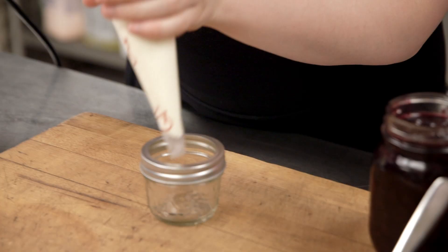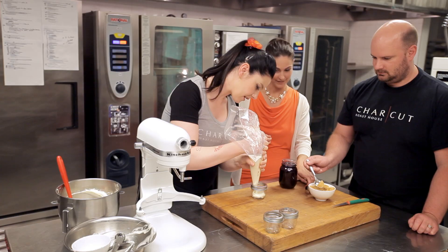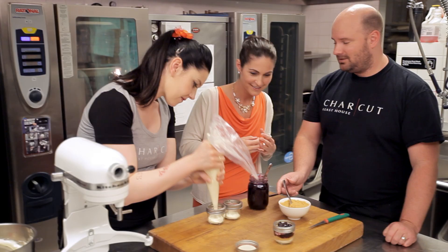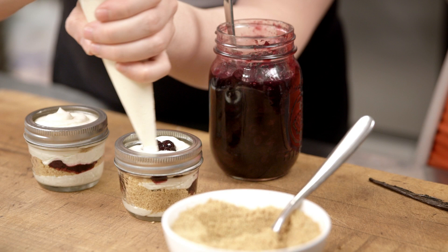I'm going to take a jar — I have the cream cheese in a piping bag here. So we're just piping this right into the bottom, and you basically want to do three layers, so leave some room. This is something we do right at the last minute before we're serving. Some graham cracker crumbs, then fresh berries — when it coats your mouth you're just craving that glass of milk.